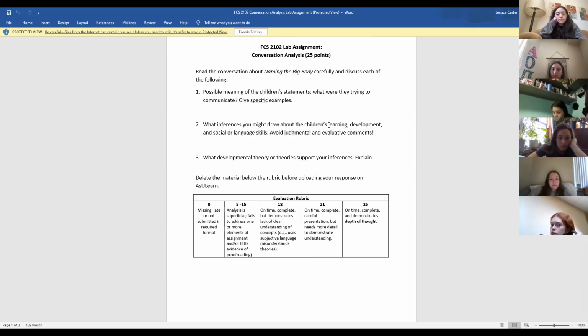Does that make sense? Okay. You can see this is worth 25 points and the rubric is down here. In order to get 25 points, you will turn this in on time, it will be complete in terms of these 3 questions being answered, and it will demonstrate a depth of thought. So that's pretty loose, but include as much detail as you feel you need to support your examples, ideas, and the theories that you're drawing on. So that's coming up. And then I mentioned quiz 3 coming up next week, I believe on Tuesday. And for the asynchronous class on Thursday, again, you have everything you need posted to the course page. Just review that lecture and take some notes for yourself.